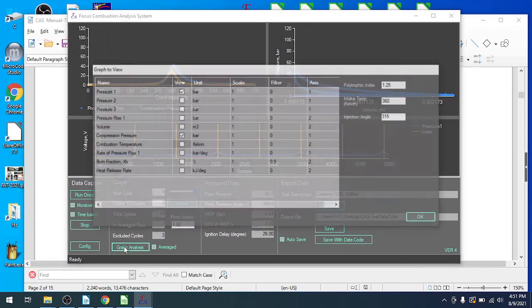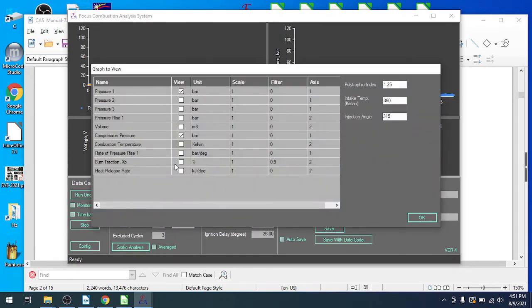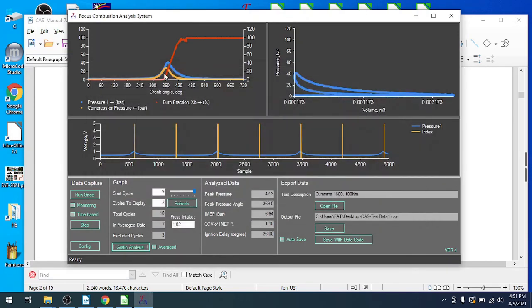Again, if we want to look at some of the other parameters, for example, mass fraction burn, you see a very small amount of mass burned altogether, but a pretty decent curve in there. If we want to look at XB or something else, we can go ahead. If you put too many traces on here at a time, then one of them will overwhelm the other in terms of the axis. So try not to look at too many at once, but all of this data is already saved in the data file. And so you can just go to your data file and pull it open in Excel or something like that and graph it all. It's quite easy.